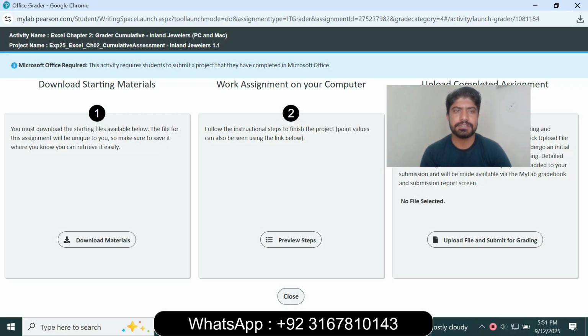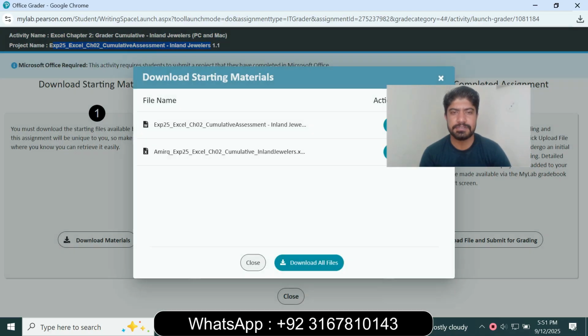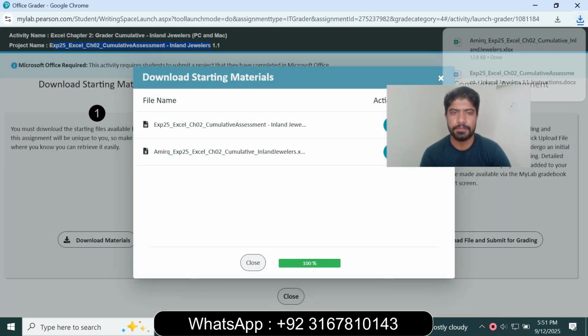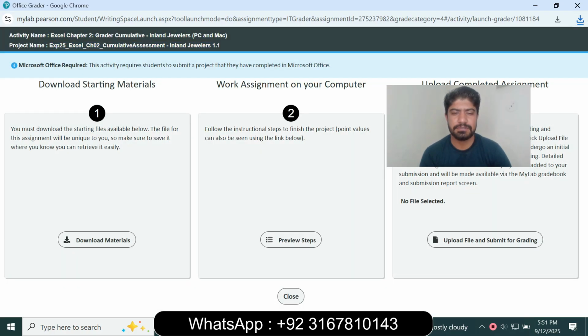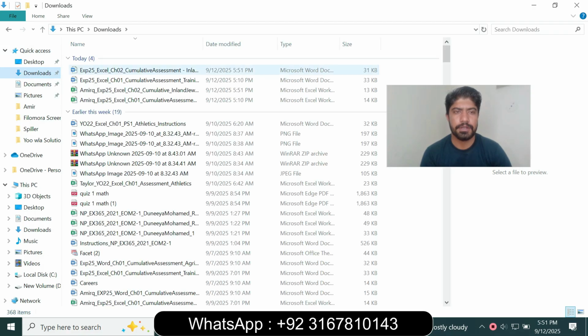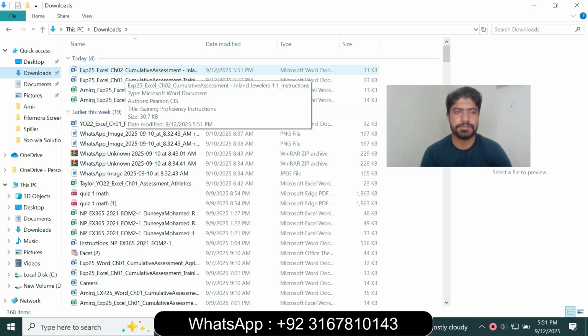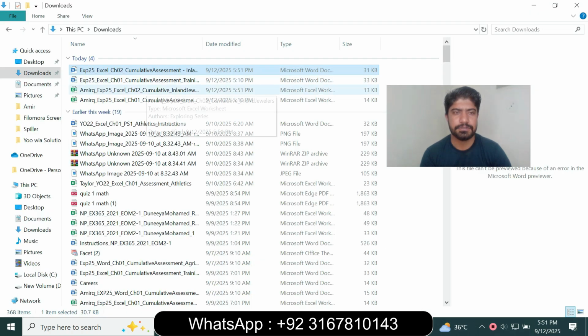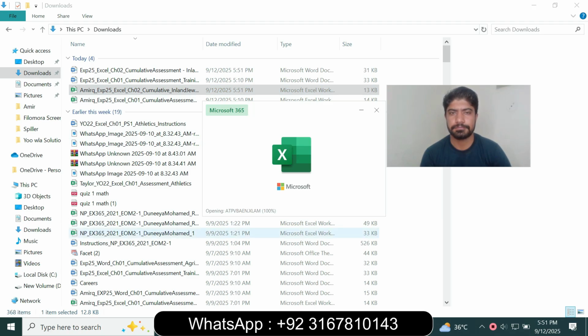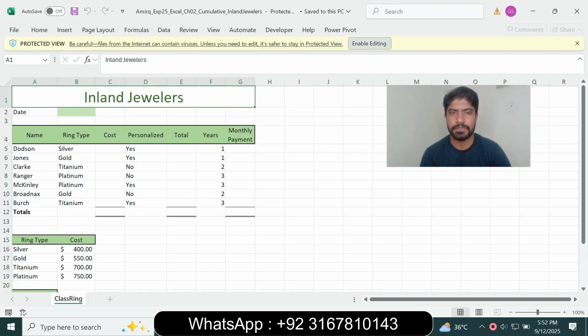Open the EXP25 Excel Chapter 2 Cumulative Assessment Inlet Jewelers and click download the materials. Download all the files, go to the downloads and open the EXP25 Excel chapter 2. Next, open the Excel worksheet and click enable editing.